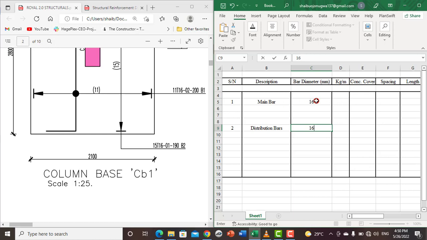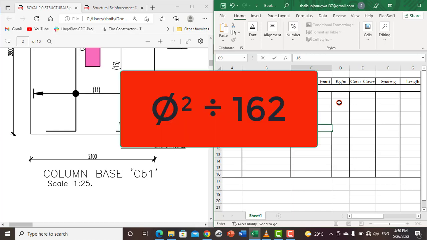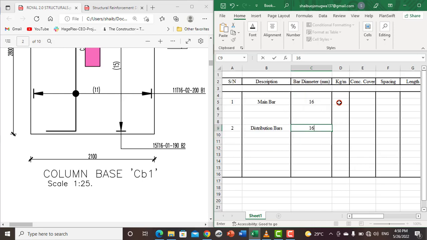In order to convert, there is a formula for converting your reinforcement bars from length to meters. So in order to develop that formula, it's just as simple as remembering that the formula is given as diameter squared divided by 162, then times the length. So all you just need to know is to get this particular place here, that is this kg per meters. For any kind of bar, the formula is simple, and it is the square of the reinforcement bar diameter divided by 162.